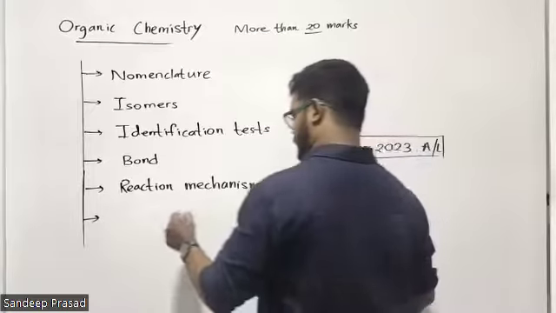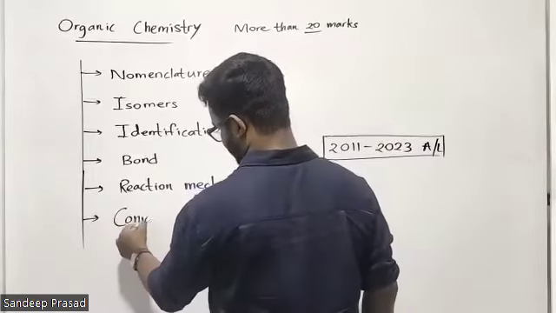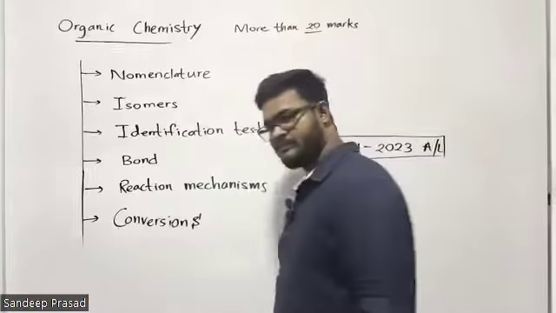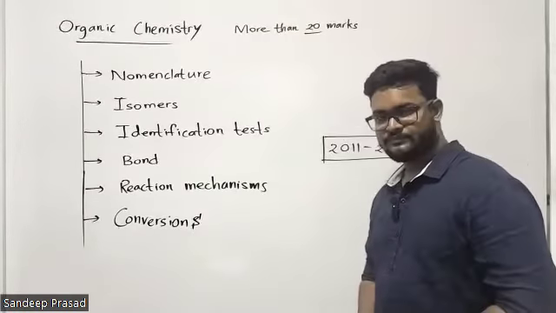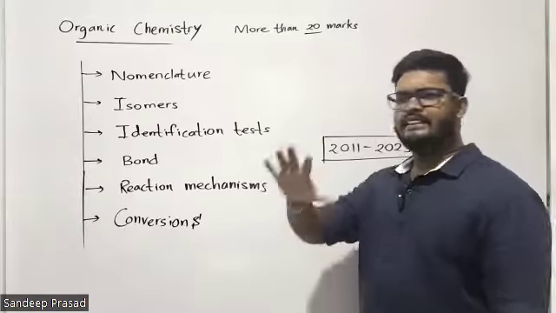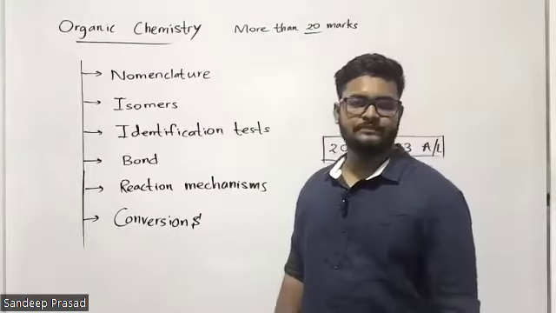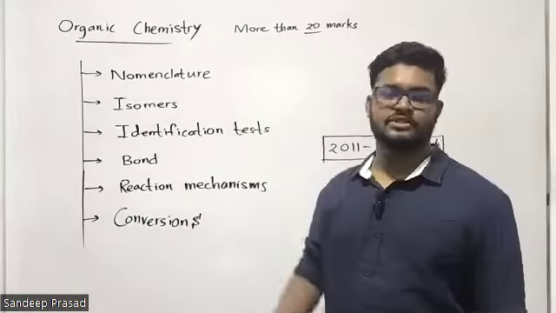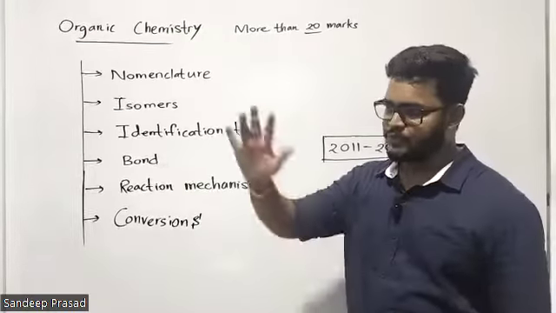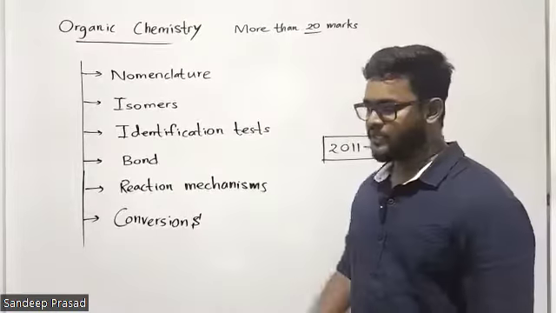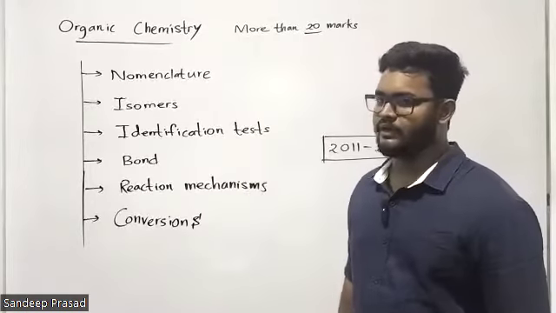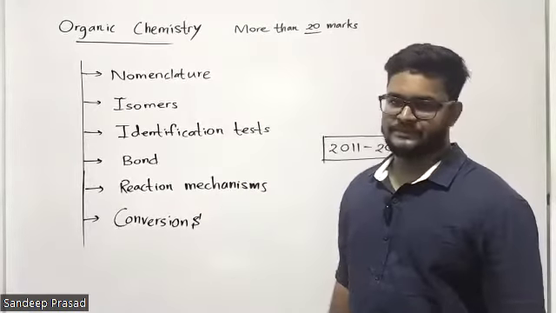And the last type is what? Conversions. Most of the students are thinking that organic chemistry is equal to what? Conversions. It's not like that, right? So when you consider the last 5-year organic chemistry questions, they are balanced, they are perfectly balanced. These conversions are not that much difficult. You analyze past papers from 2011 to 2023, when you analyze the past papers, students, after 2019, organic conversions are not that much hard. All of them are easy.